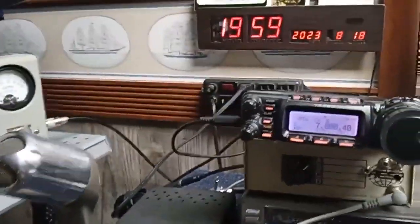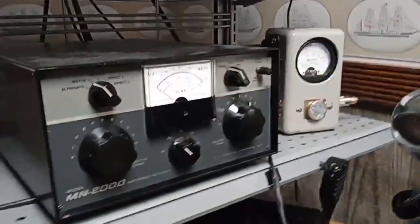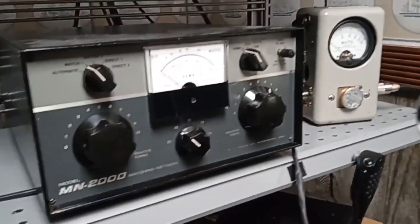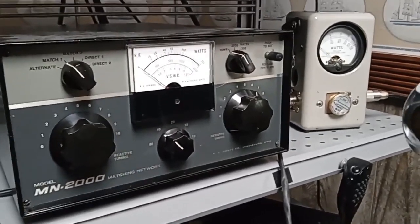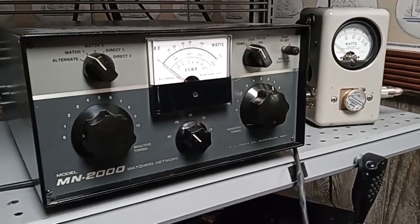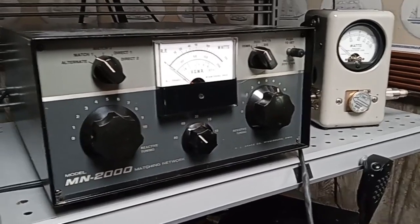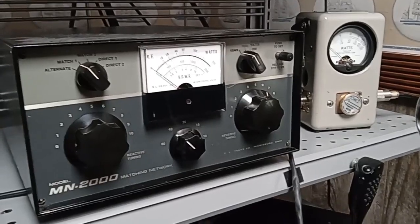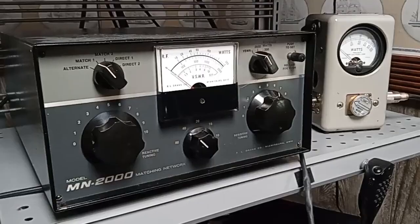And I'm going to show you something I've never seen before, and that is proof of what happens at the antenna when the SWR meter at the matching network appears to show a good SWR. I've never seen anyone prove it. Here's the problem with having an antenna up at 30, 50, 60, 100 feet: we can't reach a feed point to do anything with it without a lot of trouble. So the benefit of a low antenna is I can simply walk right out and touch a feed point.